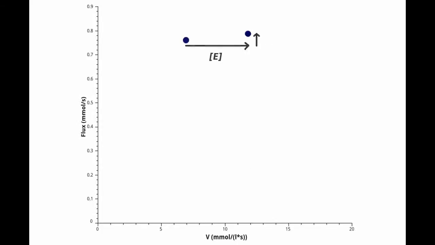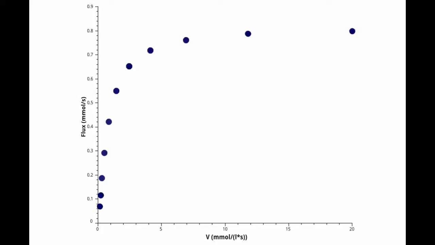Notice that for a large increase in Vmax, we have a small increase in flux. If we further increase the Vmax, we measure the flux, and now the increase is even smaller. We now reduce the Vmax from its reference value and measure the flux again. And now the change of flux is proportionally larger to the change of Vmax.